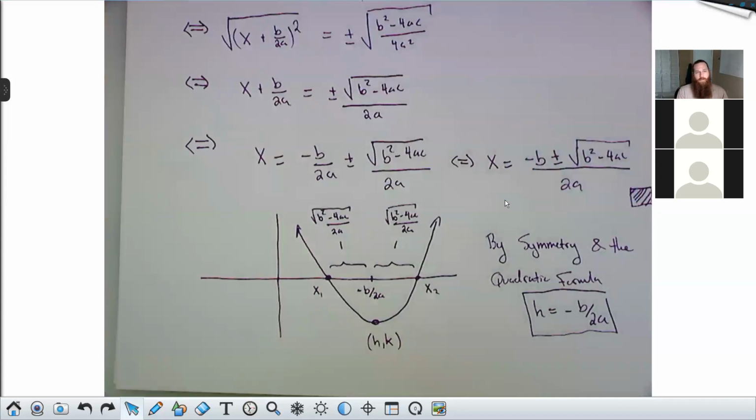I think that's beautiful. But more than anything, I want you to interpret the symmetry in this formula and how it relates to the symmetry in this picture. I know a lot of you memorized h equals negative b over 2a to get through college algebra, but did anybody ever tell you why? This is why.